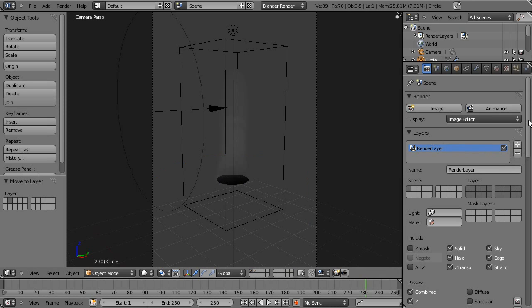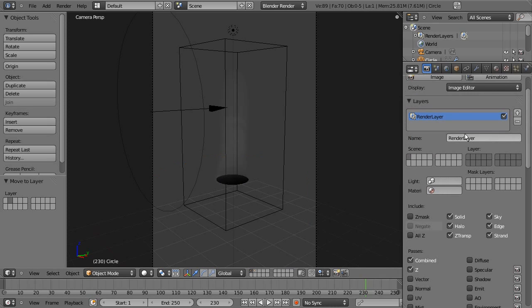And now let's build 2 render layers here. Let's call the first one flame, and add a second one for the candle.